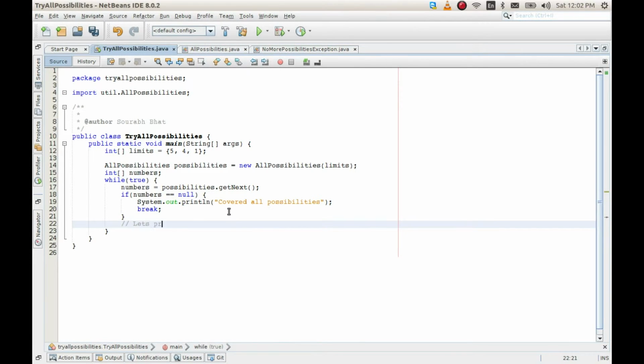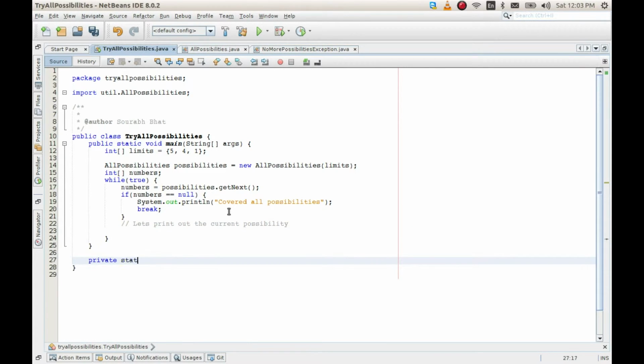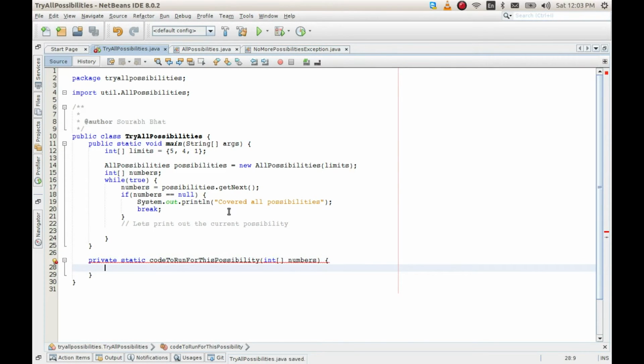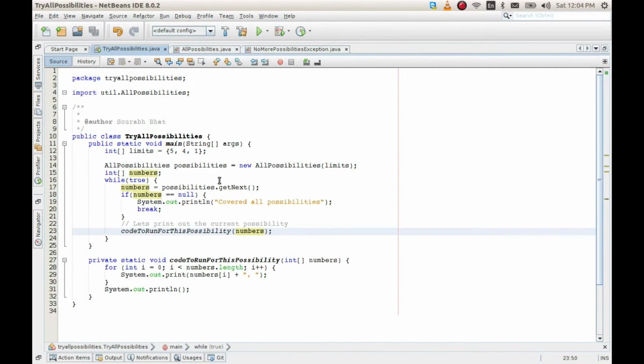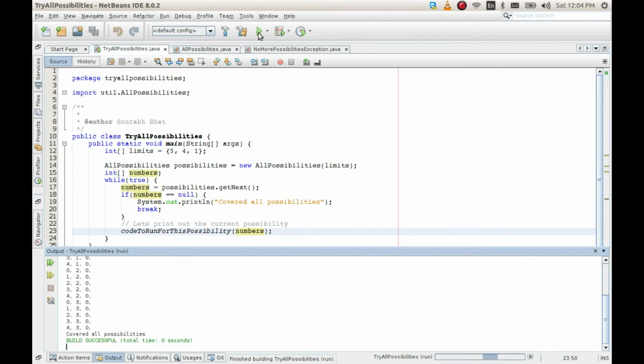Let us now print out each value just to check what we get. We can see that all possibilities between 000 and 541 have been covered. Notice that we started with zeros and therefore we only go up to 1 less than the limits.